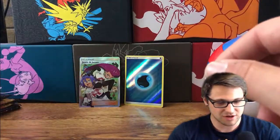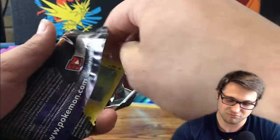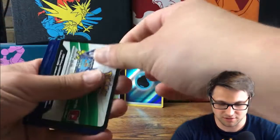All right, now I've heard that the Pokeball collections can be a little bit of a dud, but I don't know. Pulling that first pack there, getting a Jesse and James full art.